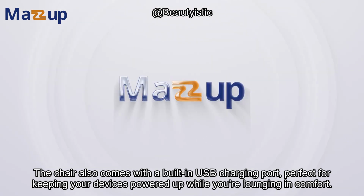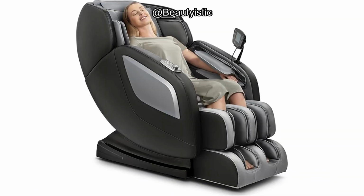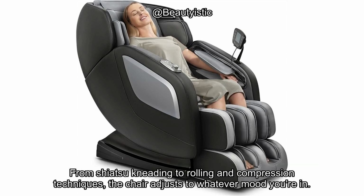The chair also comes with a built-in USB charging port, perfect for keeping your devices powered up while you're lounging in comfort. With 20 auto massage modes, you can tailor your massage experience to suit your needs, whether you're seeking post-workout recovery or just a relaxing break. From shiatsu kneading to rolling and compression techniques, the chair adjusts to whatever mood you're in.